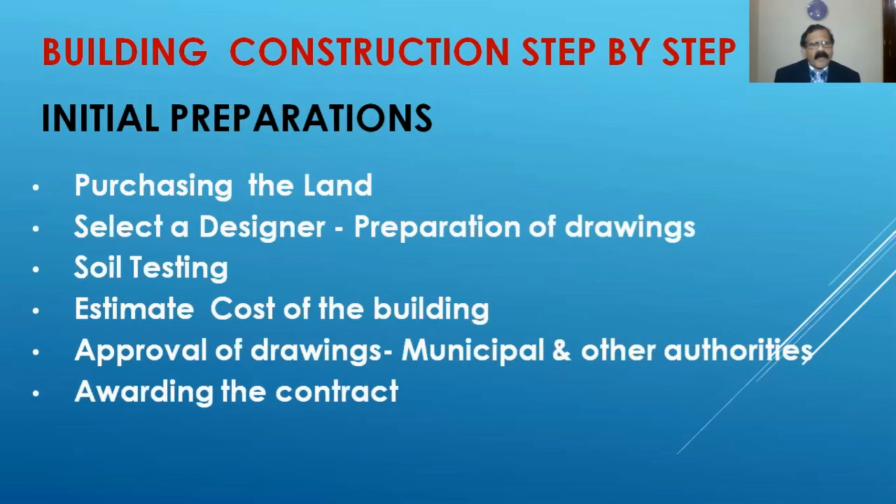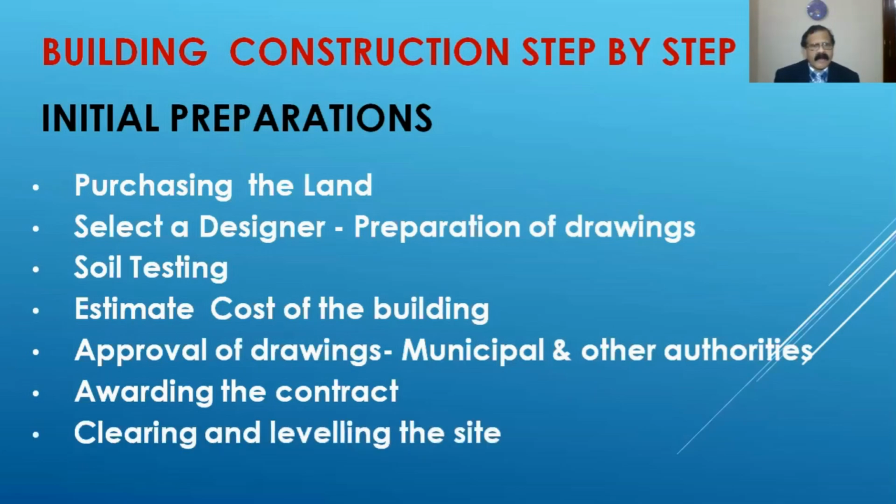Once you get the approval of the drawing, the next procedure is to award the contract to an experienced contractor. The contractor will clear and level the site. Clearing means sometimes in the location there may be some old building, maybe some trees, so he has to cut and demolish all these things and make the site clear for setting out.